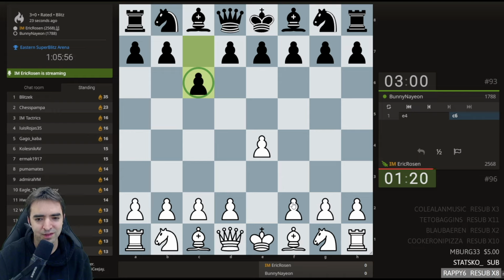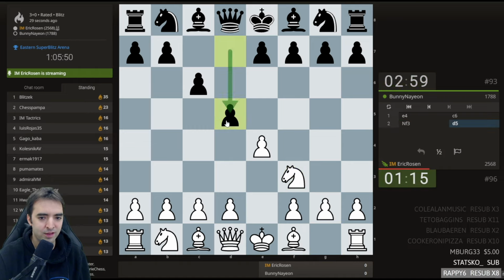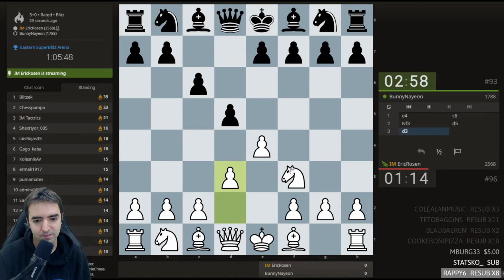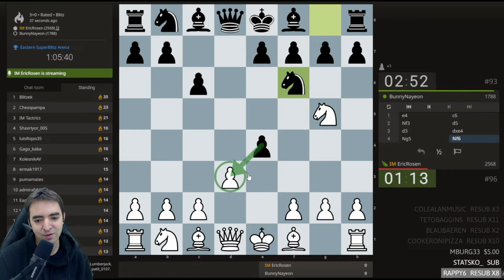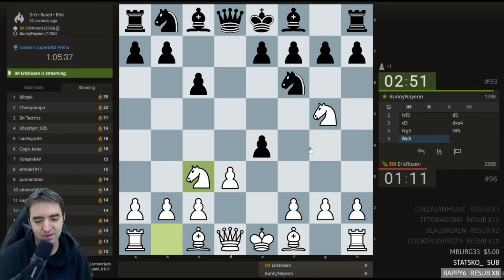I'm trying to think of a fun gambit to play against this. Let's play knight f3, and then after d5, d3. This will be similar to a Tennison Gambit, knight g5. And there's some cool tricks with this line. Probably most common for black to take. Black's not taking, but I'm giving a second chance.